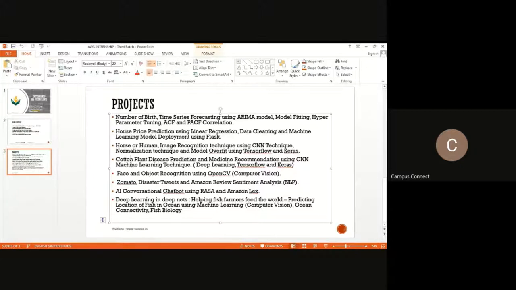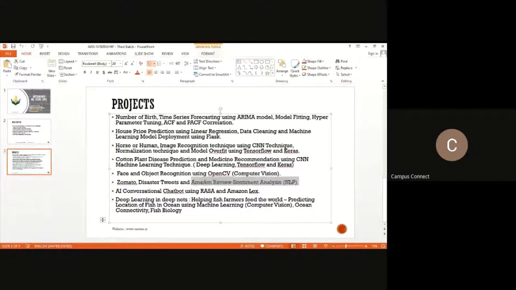Understood. The fourth project is face and object recognition using OpenCV. This comes under computer vision, widely used in automation systems, such as vehicle automation systems. We'll try to discuss this one. Next is most important, NLP. I've taken one more platform called NLP.